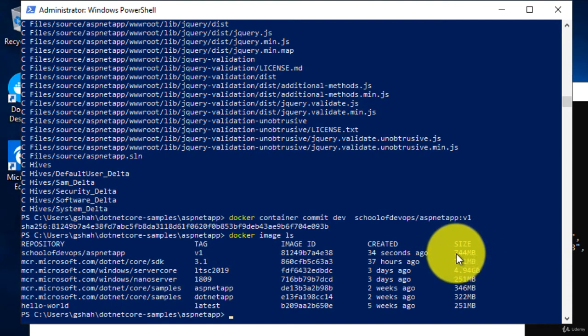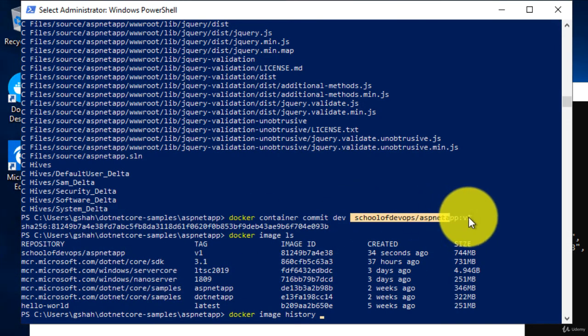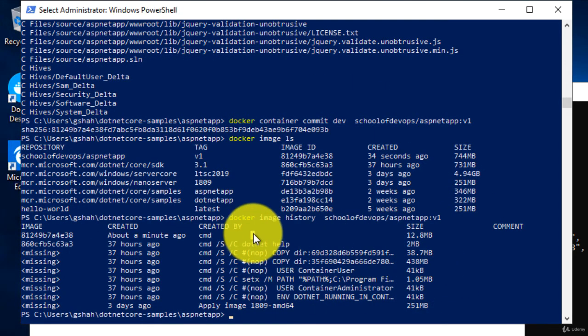And this is an image with 744 MBs of size. It's been built using this SDK image, which was 731 MBs. So there have been about 13 MBs of additional files that we have added. You can also examine this image using docker image history and the image ID here. So that's the same ID that you saw here. And this shows me the layers that I've created.